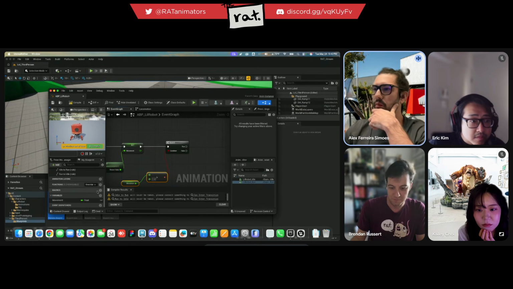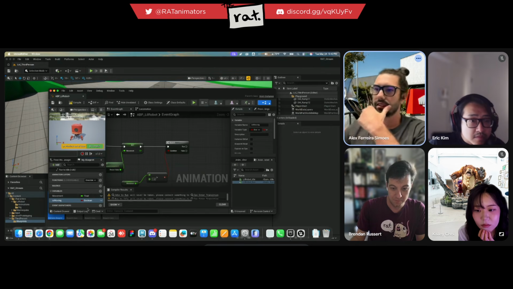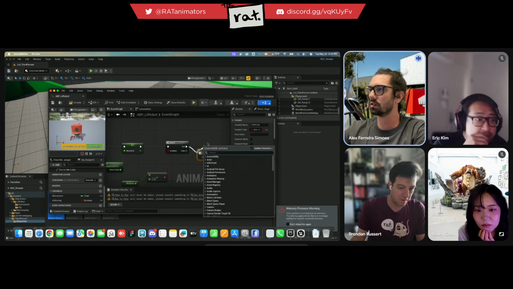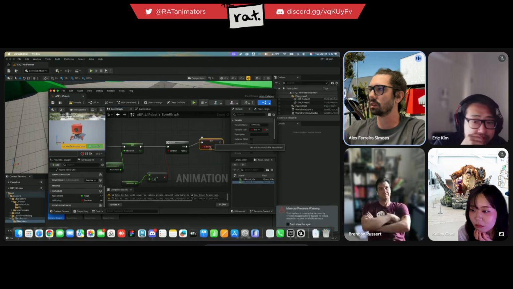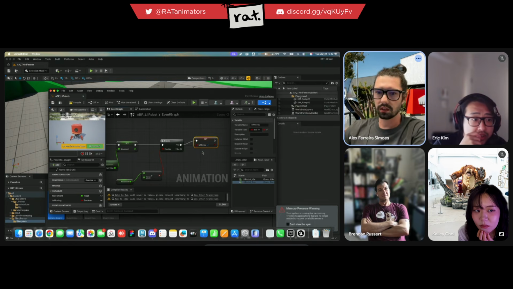So we create a new Boolean variable called isMoving. And then we're going to set this to, if this is true, we set moving. If it's false, we set moving to, oh, get velocity.